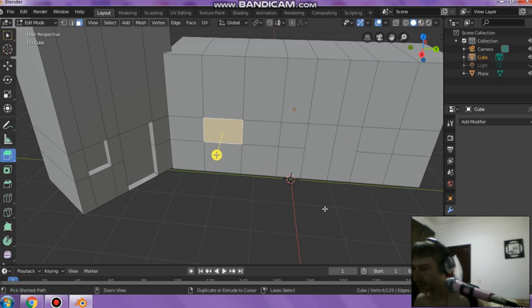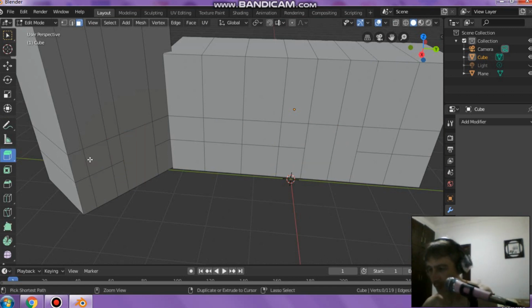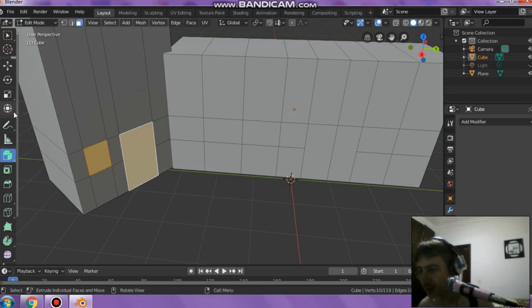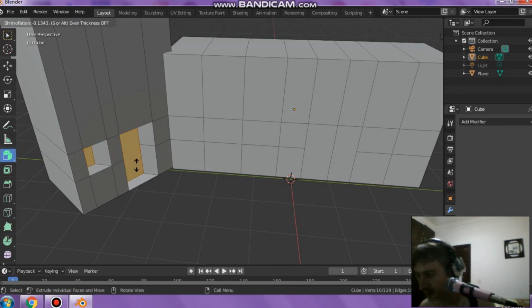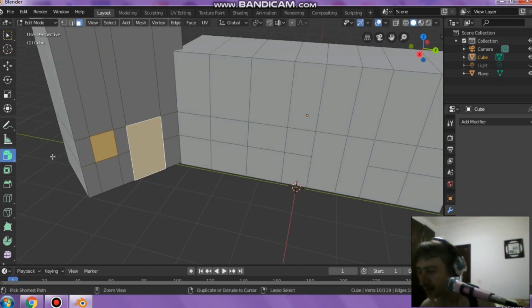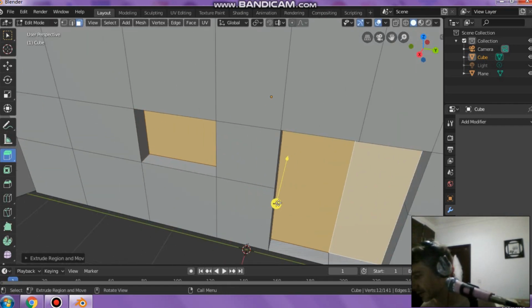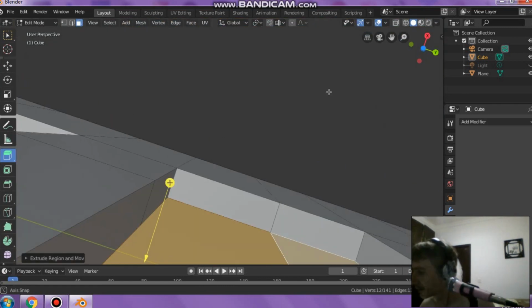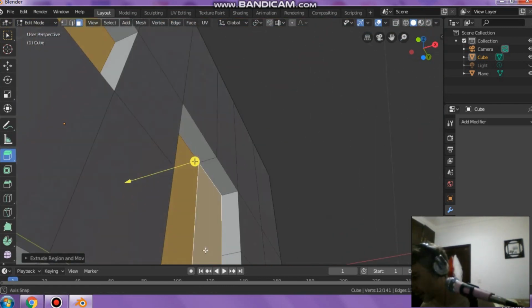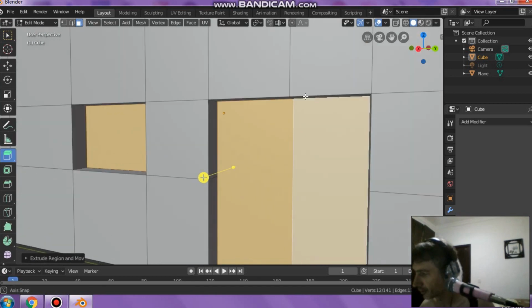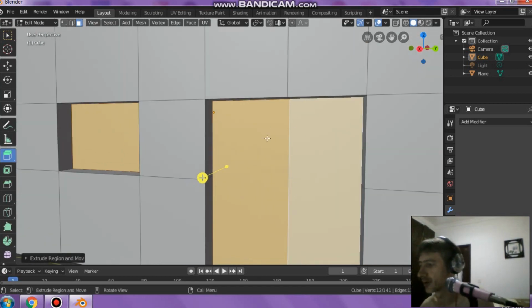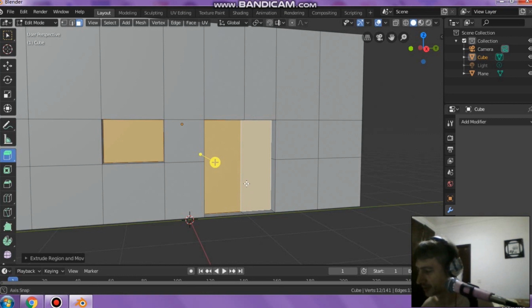But if that works, I don't see why it shouldn't work in extrude individual. Let's try extrude individual. So 1, 2, push it in. I prefer to push them all in, like, yeah, that doesn't work, okay. So you have to do extrude region to get them straight on the line. Okay, so now we've finally found the use for extrude region. The other reason being, it gives them proper straightness in how it pushes them in. And not only that, it doesn't give you those weird extra geometry in the middle there, which is good.